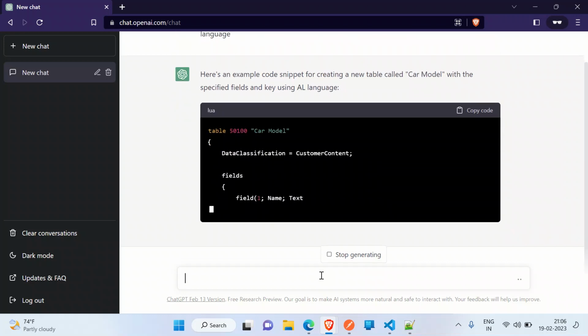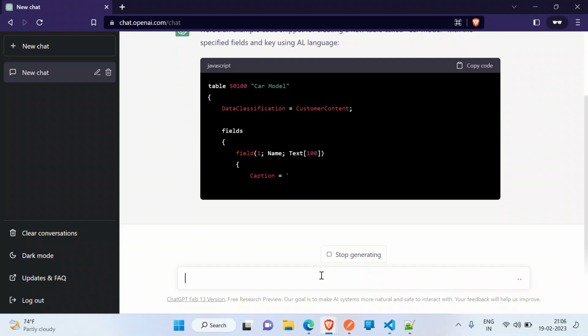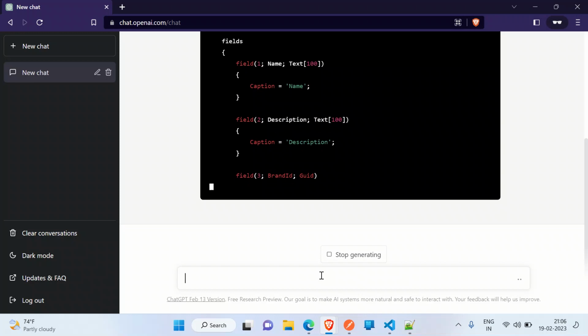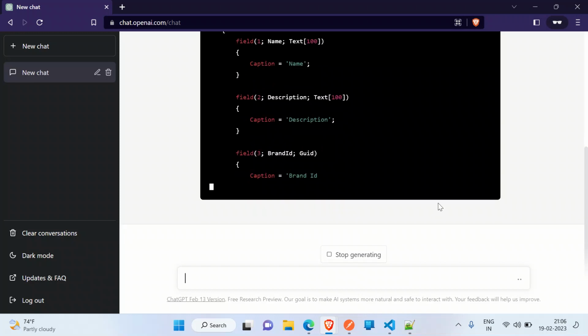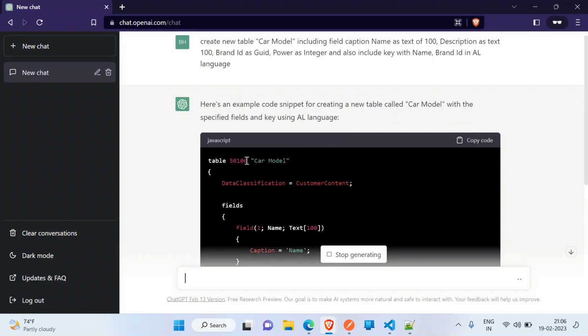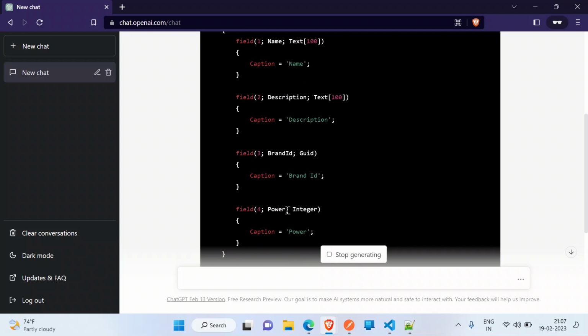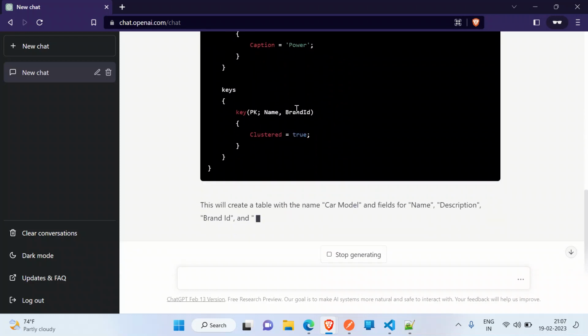Okay, fine. It's creating the table: table ID, table name, the classification, name, description, brand ID, power, keys, name and brand ID.